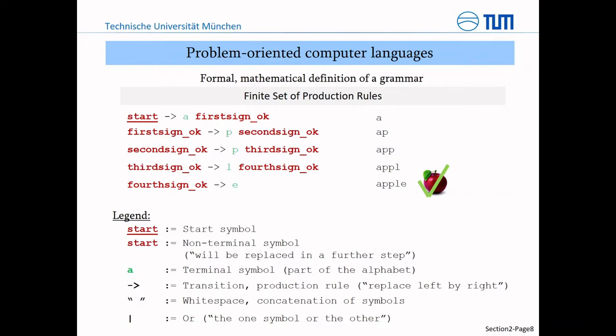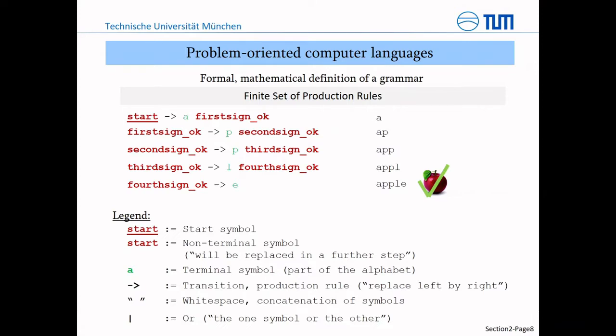And then we have a set of terminals. Terminals are part of the alphabet and describe what is the next replacement in case of a character. And then we have these transitions, which tell us replace left by right. So replace the left non-terminals by the right sequence of a combination of terminals and non-terminals. And then we have logical combinations, which means that we have AND or sequence, a concatenation, and that we have OR, which means this or this.